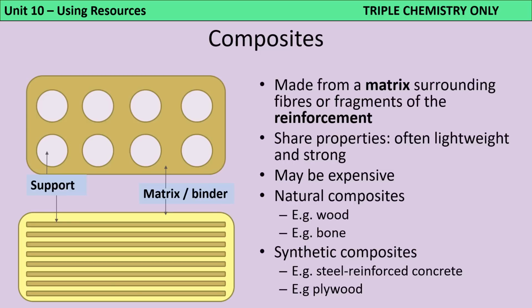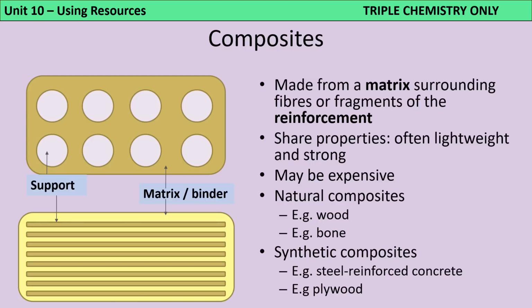A composite material is made by combining 2 or more materials. You can still tell them apart as they don't blend into one another, they're still distinct. And this use of 2 materials allows composites to have useful combinations of properties, like being both strong and lightweight, or being able to resist being squashed and stretched. The 2 materials making up a composite are called the reinforcement and the matrix or binder. The reinforcement provides the heavy-duty structure, while the matrix sticks it all together.